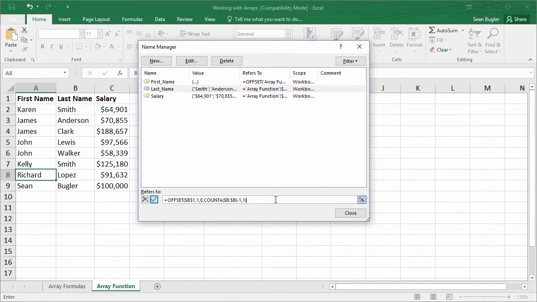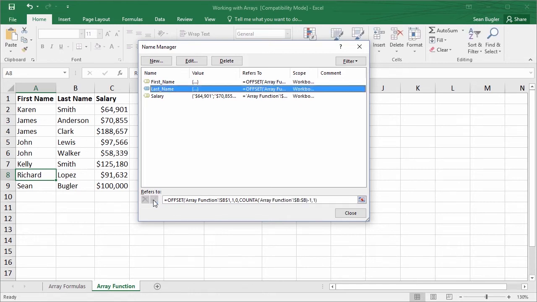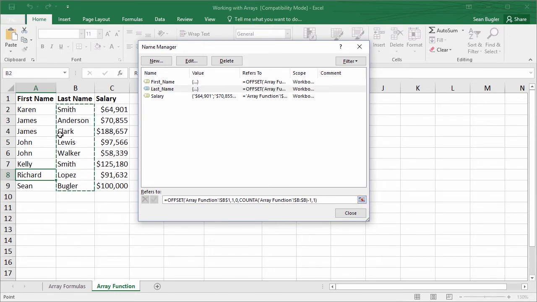By placing my cursor at the end, I'll give you a demonstration. I'm simply going to press the right arrow key, and you'll notice that it just adds a bunch of cells to it. So avoid using the arrow keys at all costs here in the name manager. I've changed all of my A values to B values. I'll lock it in by pressing the green checkbox. And then I'll place my cursor inside the refers to field to see that Bugler is now part of the last name column.